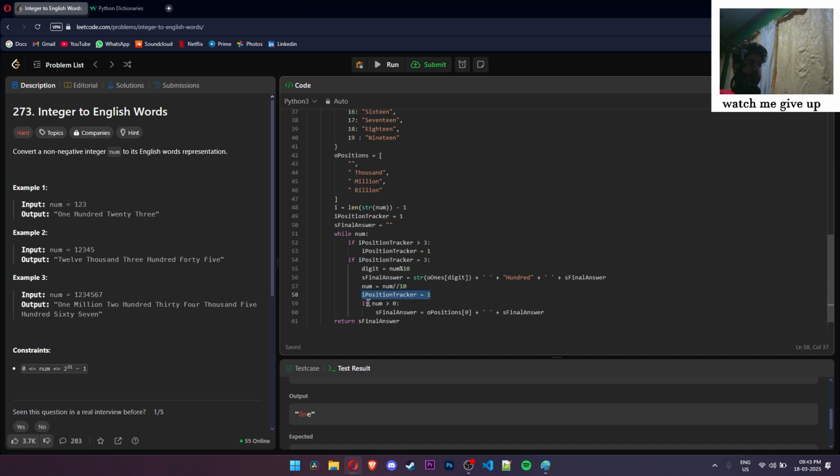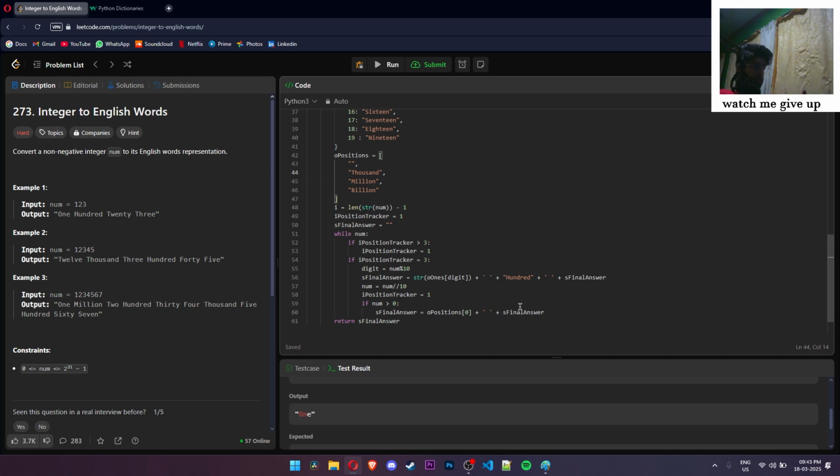Position tracker equals 1, numbers greater than 0. Yes, let's say there's one more digit, so 1 billion. Then we'll add billion. Can get rid of this space.